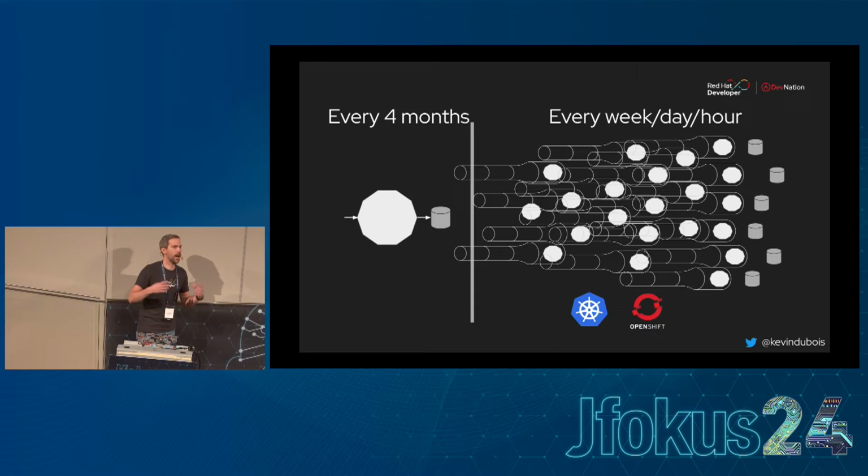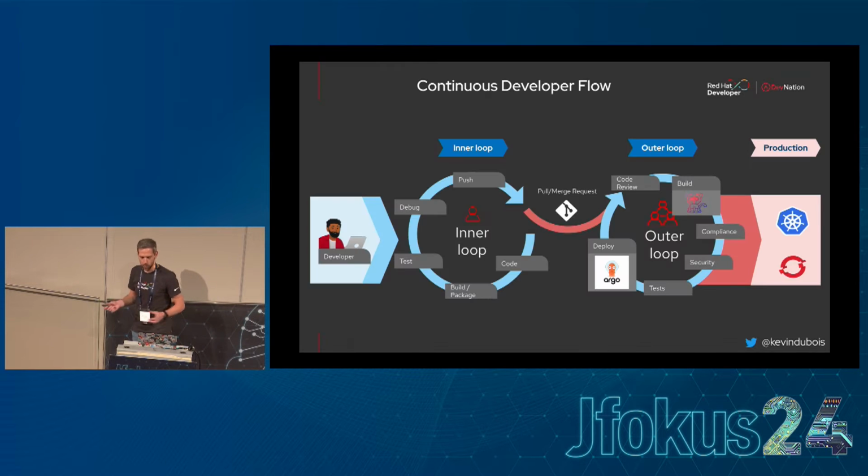But this is great if you have one application. But what if you start having a more distributed architecture? Then that means each of these applications needs to be deployed individually. So you can see here all these little tubes represent little pipelines for each project. So now you need to manage all these different projects individually, and doing all this manually doesn't really make sense, right? So we want some sort of flow of going from our code, developing on our local machine.